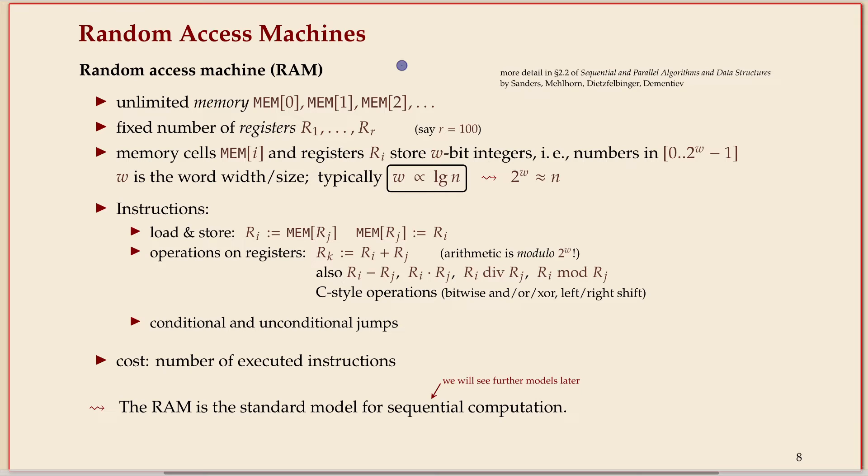The machine is one big array. What goes in the array? Integers. But we've had this question before, so you should all be asking, how big are the integers? Here the catch is we'll leave that open. We say they have w bits, and w is not fixed per se but can grow with the input size. A typical thing is that w grows with the logarithm of the input or some multiple of that. If you think of one big array, log n is roughly the number of bits you need to specify one position in the array. It just turns out to be both realistic and convenient to assume that one index into the data fits in one word. The content of the memory we call a word, so w-bit words means each cell in the array can store an integer of w bits.